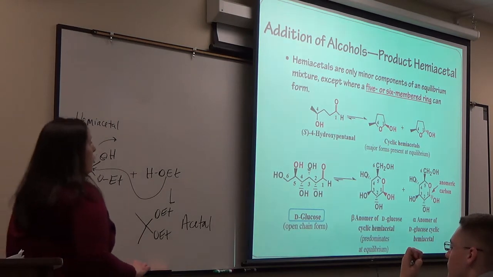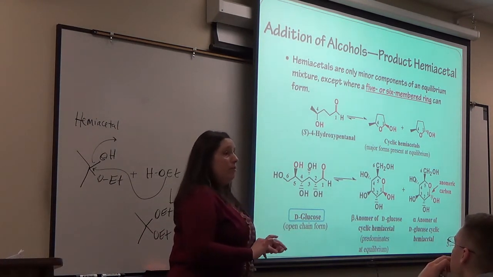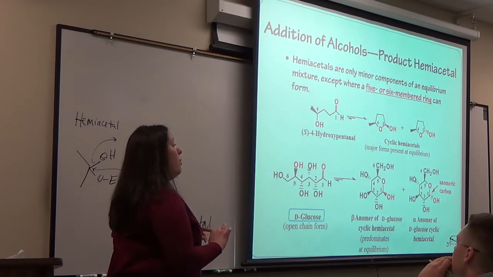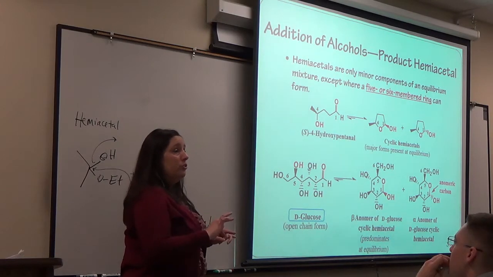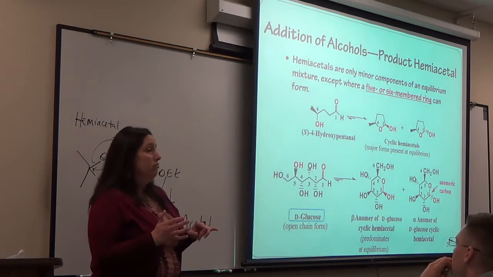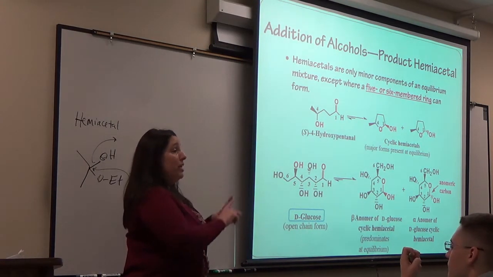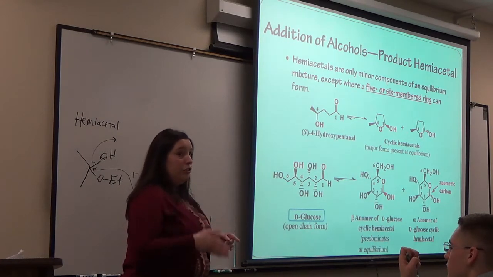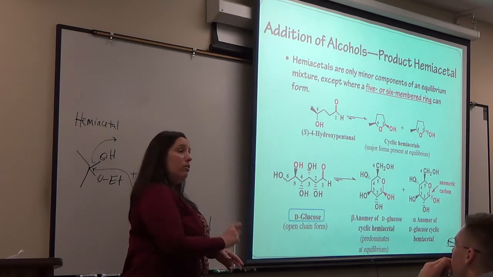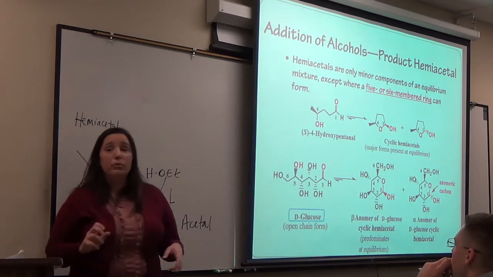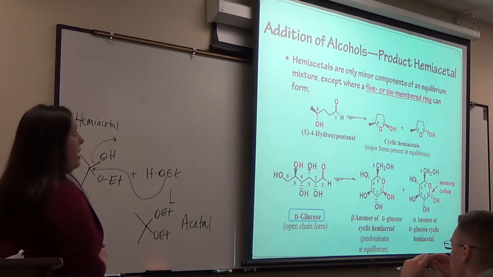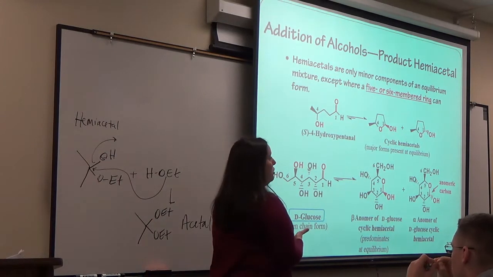All right, now hemiacetals are really important in biochemistry, in biological systems, and the reason is because they actually participate in the cyclization reaction. When you have carbohydrates with 5 or 6 carbons, they will rather be a cyclic structure than a linear structure. We do look at glucose as a linear structure, but in biological systems, 99.9% of glucose occurs as a cyclic structure. This happens with this reaction we just talked about.